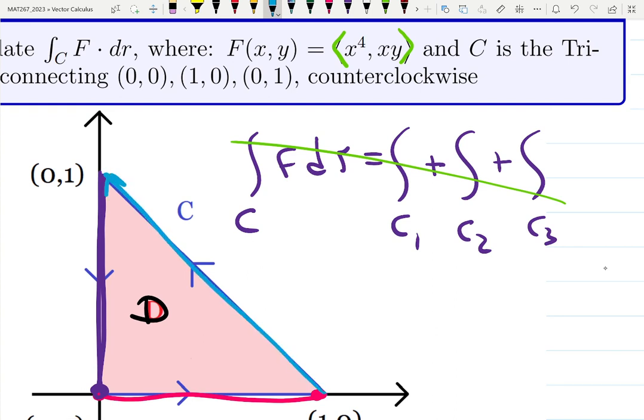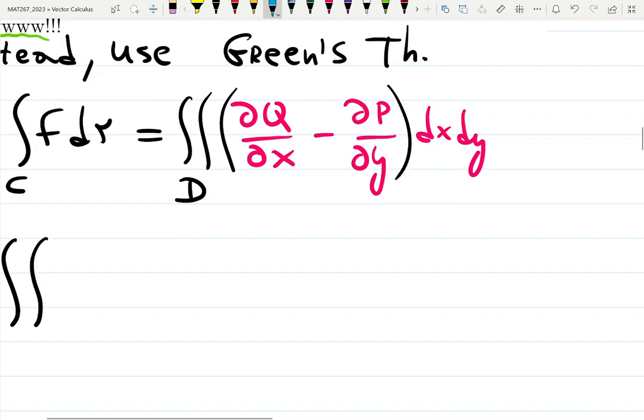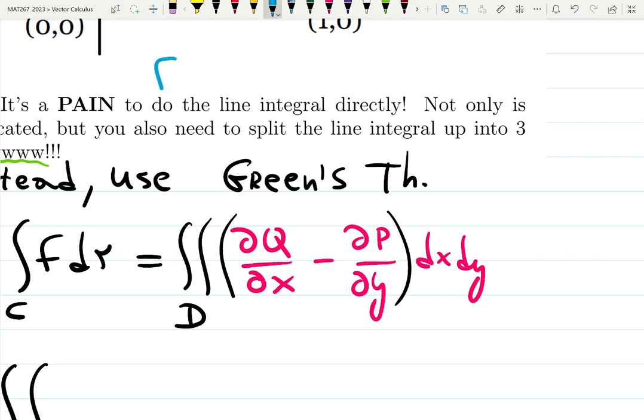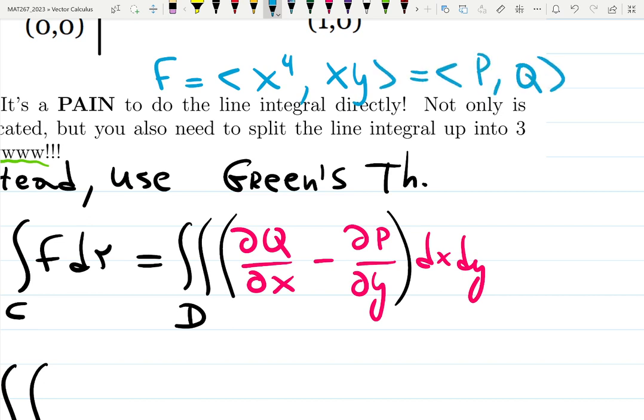Now, x to the 4 is P, and xy is Q. Let me rewrite it again. So I have f equals x to the 4, xy. But that is also P and Q. That's just names. P and Q can be named anything else. You could name them J and R and so on. But international people name it P and Q, and they stick to that. Why P and Q? It's alphabetical. P goes first, Q goes later. But also P and Q capitals are used quite often to name some polynomials and stuff like that. So it's also pretty popular.